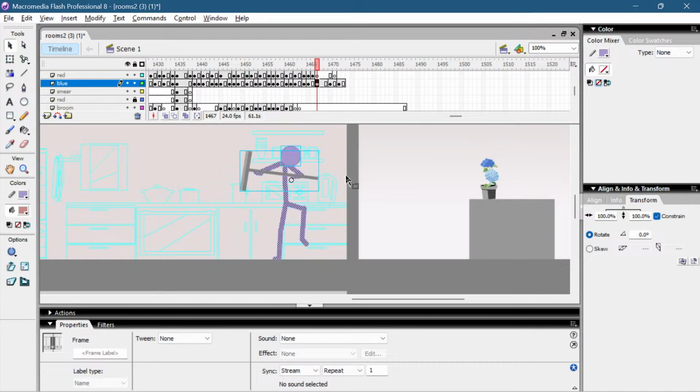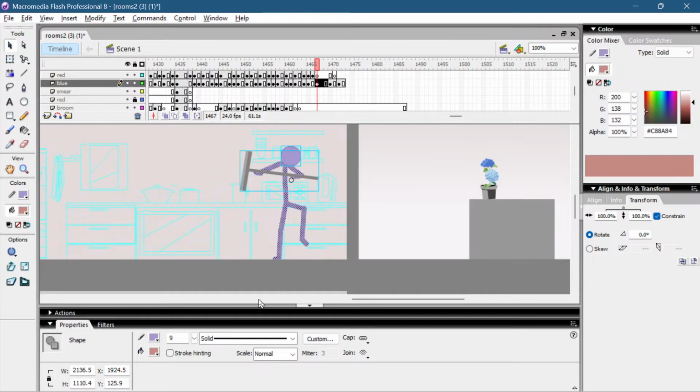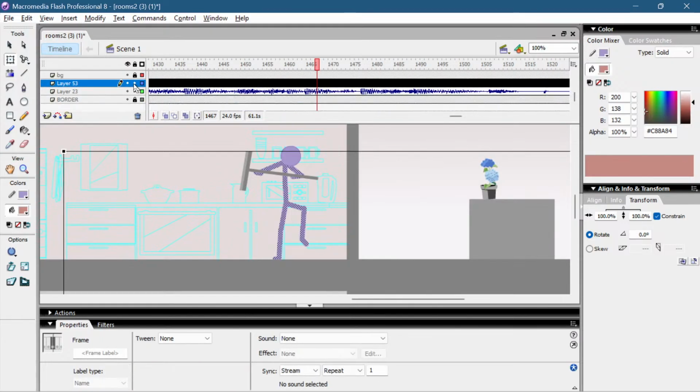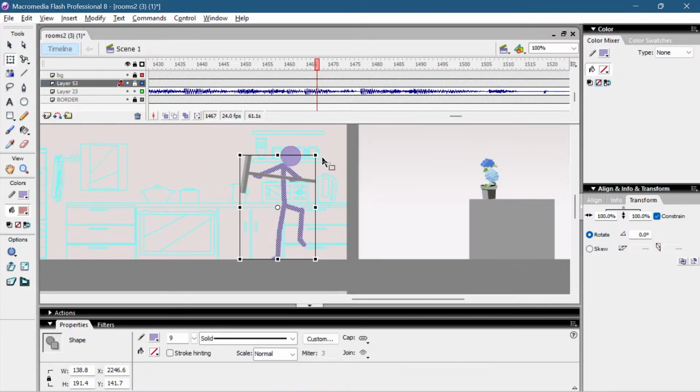Copy this frame, paste it. I'm changing little things here. Let's select everything and click on the head, click on the broom while holding shift. Now only the lines are selected. For some reason it's not only the lines. What else is selected? Okay, this layer is selected. Just select the layer. Oh, there was a reason that layer was unlocked. The broom is still selected. Okay.